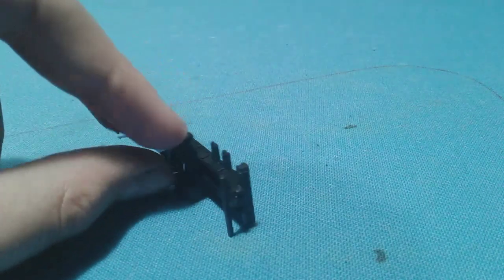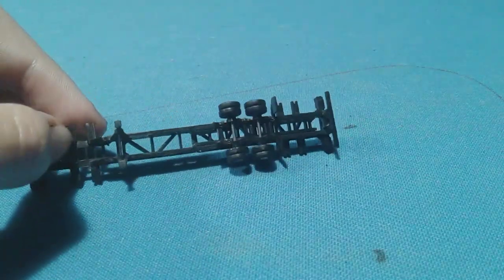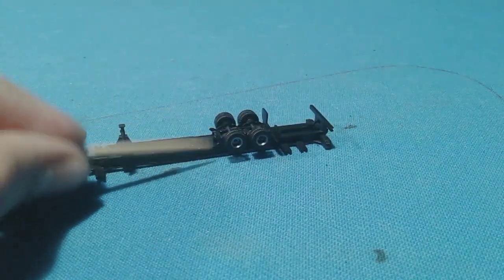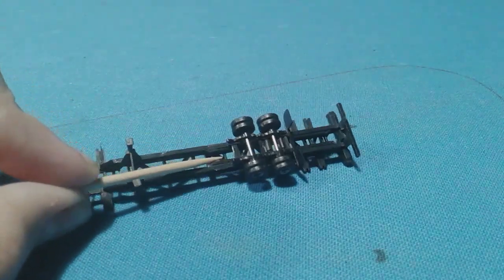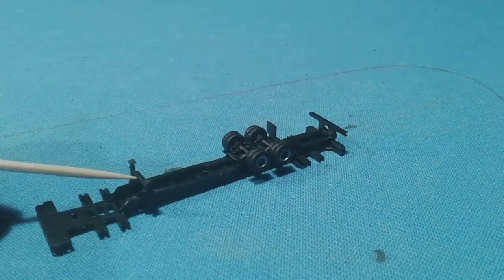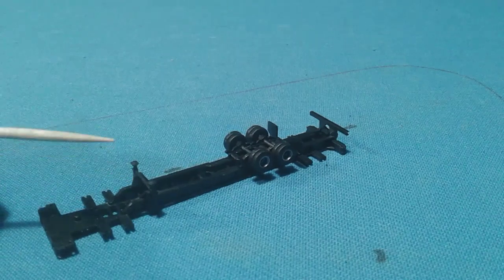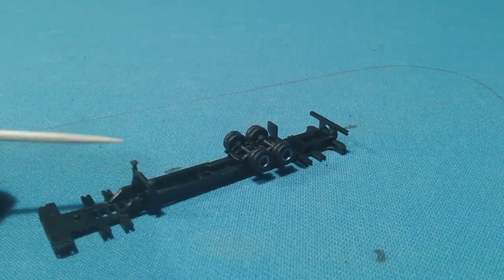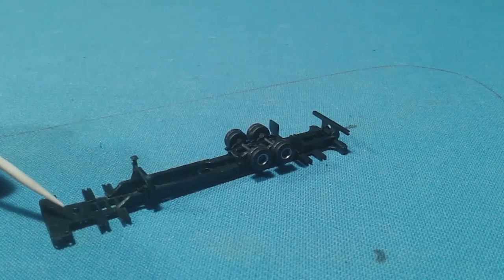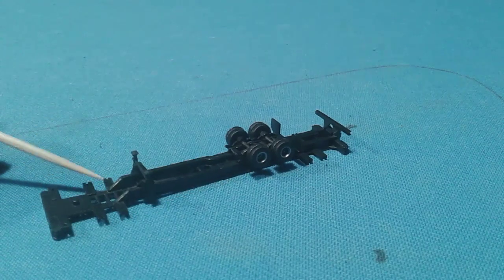On the bottom you can see it's clipped in. They're connected from this part right here and it connects down here — it clips on. I think you could probably take them off if you wanted to. Then you can see the little nozzle to put it on the truck and connect it.